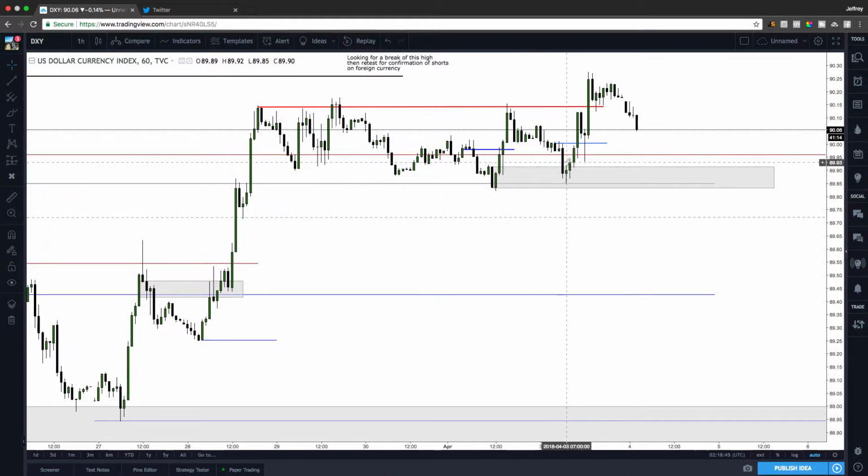So price repeats itself, right? So we've got a range, it's just a bigger range, and then we've got a bullish order block, broke above it, okay, took out all these stops, and now we're retracing possibly into this support level here. That's why I want to see a break of this gray box, because that would confirm that this is the high, and then now we're looking to move lower.